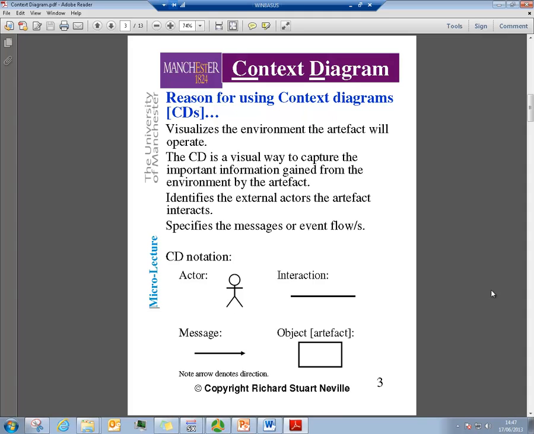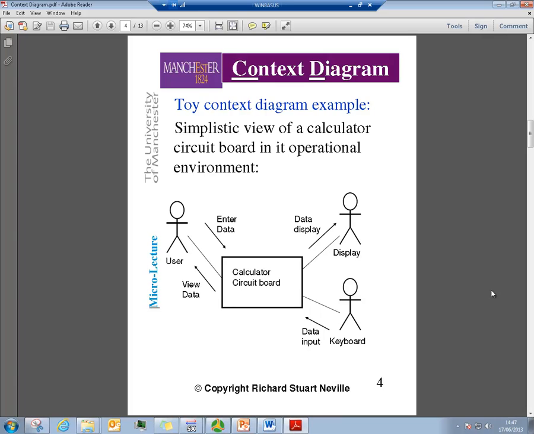Now, why are these diagrams important? Well, here's a very simple one for a calculator. It might not cover everything that you need to, and in fact, hopefully during this project I'll instill in you that every single diagram you do, just like this one, will be drawn up in the logbook by hand. And this one, like all other diagrams of its kind, like a use case diagram, also has metadata associated to it to make it up to a full diagram and associated data.